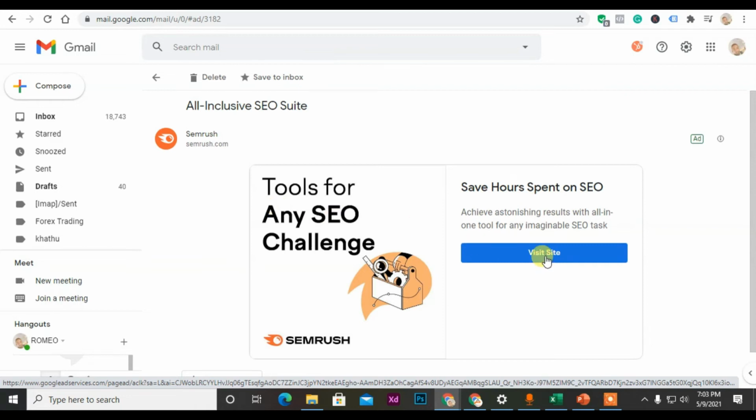If I click visit website, it's going to charge SEMrush for paying the click. Just like that, if we are advertising for you, it's going to be charging you, or charging us who are advertising for your business. Definitely it's going to be charging you. So this is called pay per click advertising.